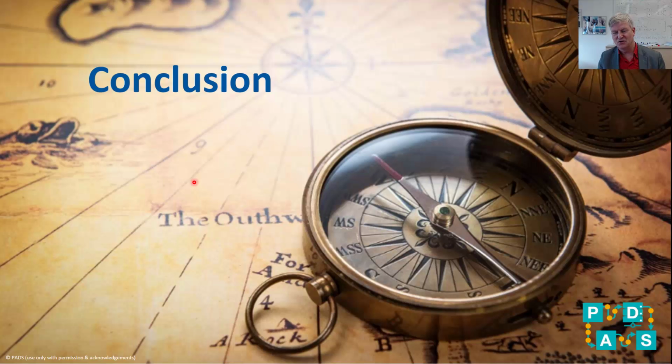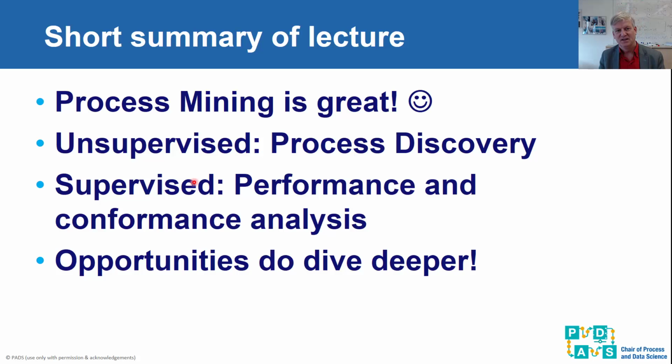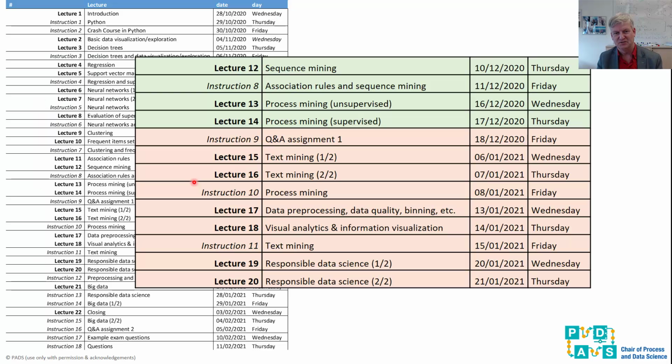Okay, let's come to a conclusion of this lecture. So I hope I made you enthusiastic for the topic of process mining. That's why I also added the advertisement at the end. In the two lectures we looked at both unsupervised and supervised process mining. Process discovery is clearly unsupervised, but in the lecture today I also showed that you can generate all kinds of supervised learning problems. So for example, getting explanations why there are certain deviations in the process model. Lots of opportunities to dive deeper.